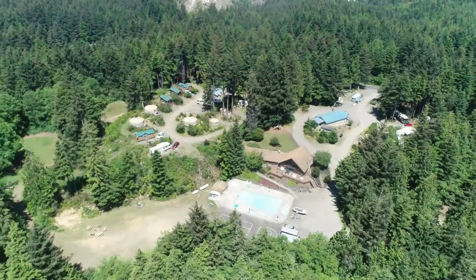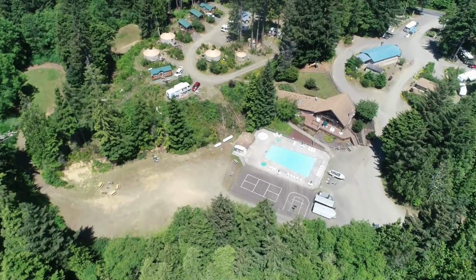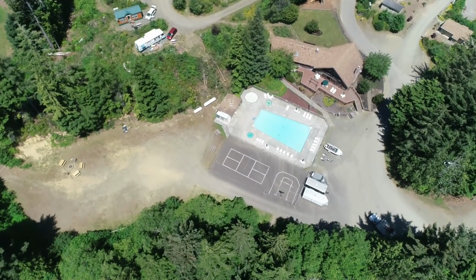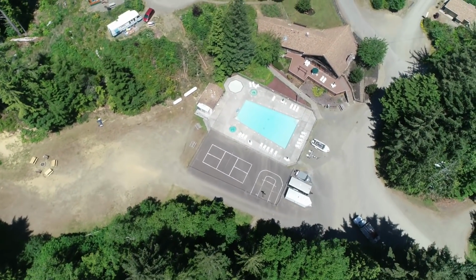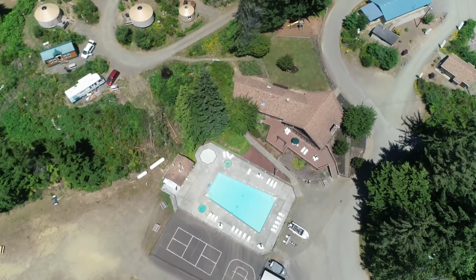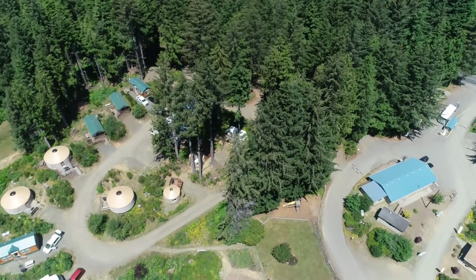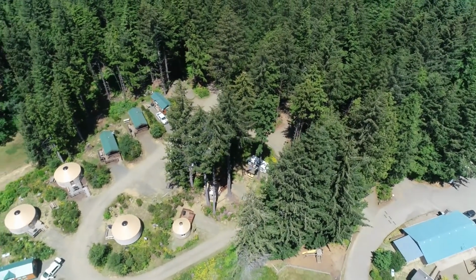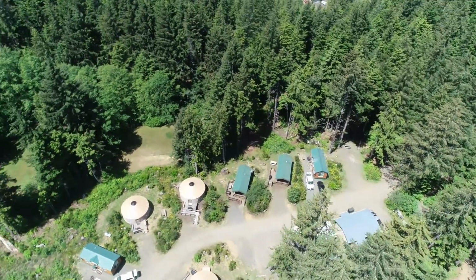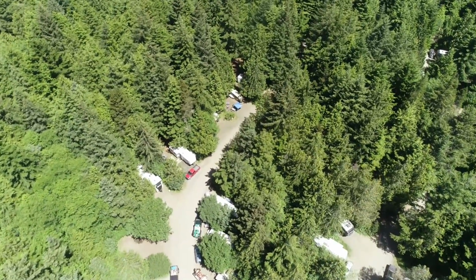South Jetty's just like all the Thousand Trails. They've got a nice swimming pool. We went and checked it out the other day. It wasn't heated. They may have turned it on later because there are people swimming in it now, but it was awful cold. We see people in the hot tub a lot, and they've got pickleball and basketball and all that kind of stuff, but we don't use much of that. And all the sites are down in the trees, so you've got a nice area with privacy, but with the drone you can't tell a whole lot about it.